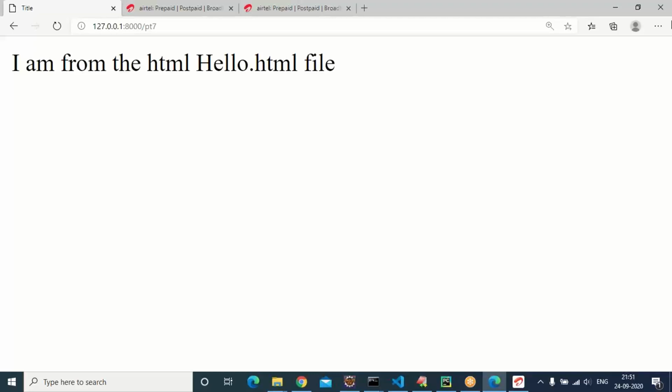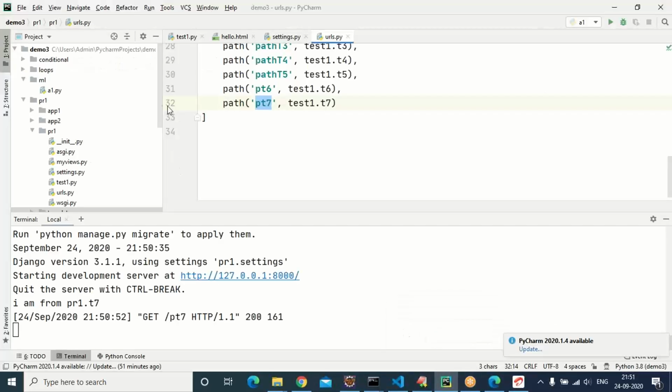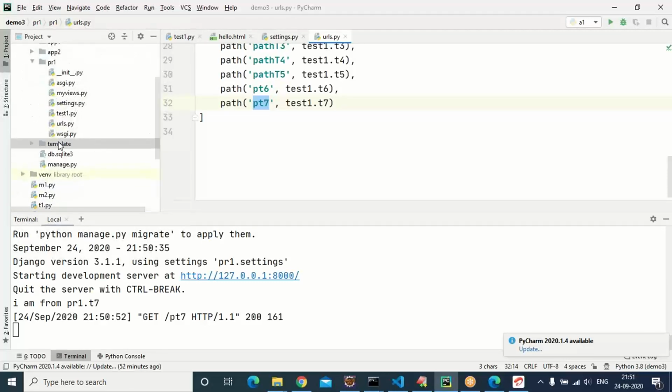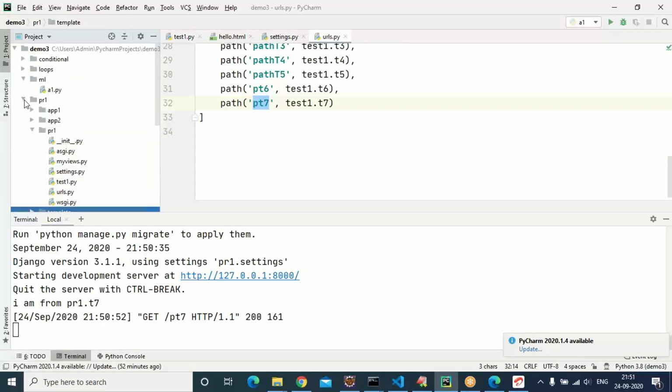Let me show the entire process once again. Everybody, it's very simple. Create any one folder for the HTMLs, anywhere inside your project.